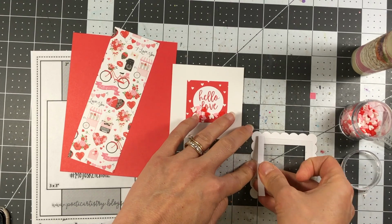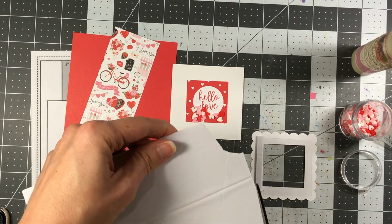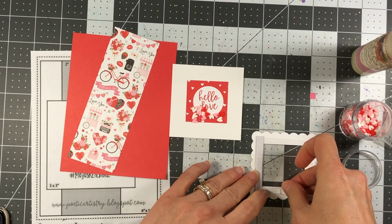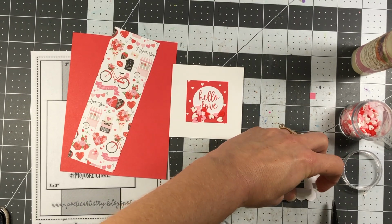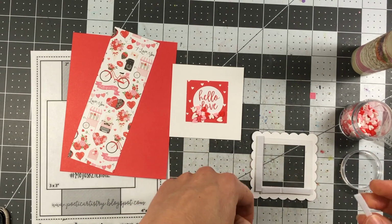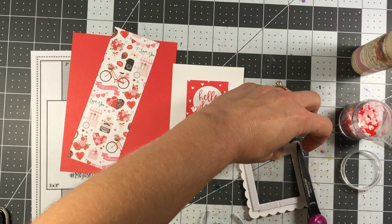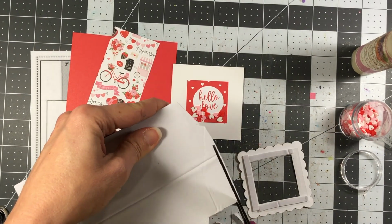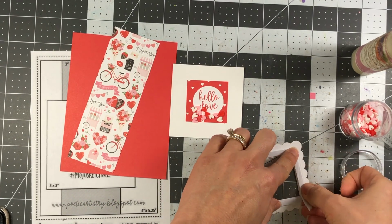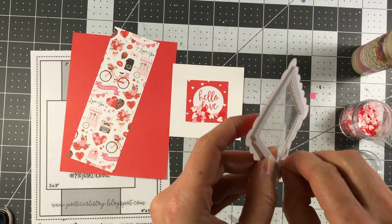So here I'm going to go ahead and add some foam just to surround the edge of that shaker element. Again, make sure that your foam is connected on all corners because you don't want your shaker bits to fall out. Now again, if you don't want to make this a shaker card, you don't have to. You can just make this a flat card doing the same exact design that I've done. Just you can skip this step and just add the actual frame to the card layer.